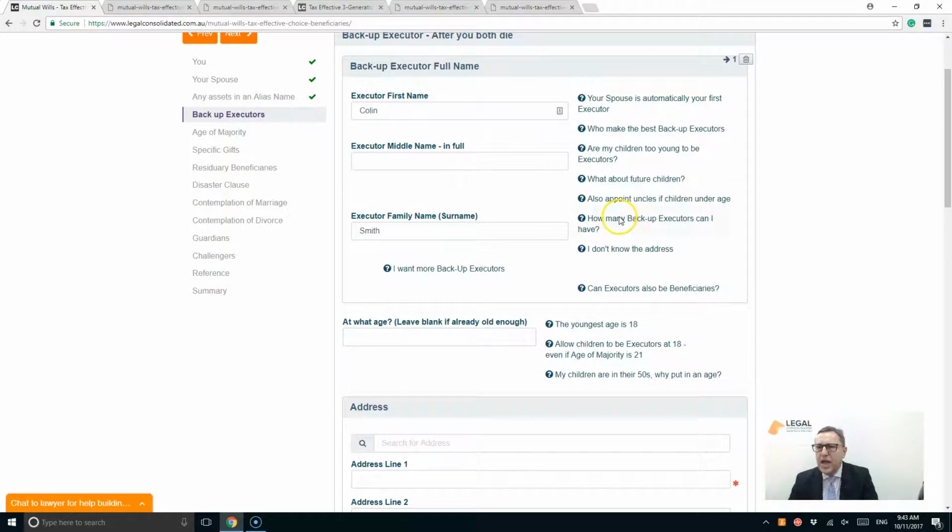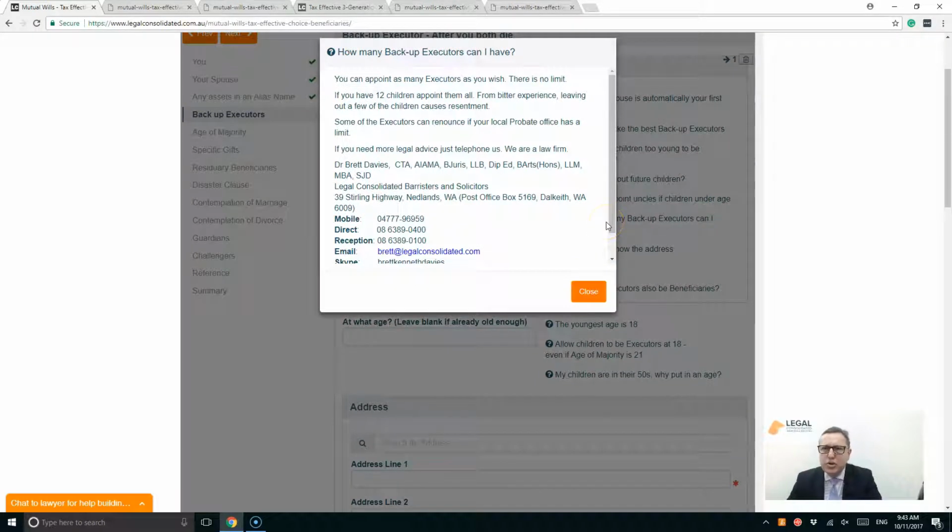How many backup appointers can you have? If you've got 6 children, appoint all 6 children as your executors. Oh, but hang on, what if the children all hate each other? Appoint all 6 children as the executors. Obviously, if you love one child over another, and you hate the other children, just appoint the children you love. No, I'm just joking. I know your clients don't hate their children. Appoint all 6. What will happen is that they'll all be honoured and proud that mum and dad have loved them enough and trusted them enough to be executors, and probably only 1 or 2 will do it. The other 4 would just renounce. But appoint them all. It's not good just to appoint a couple.